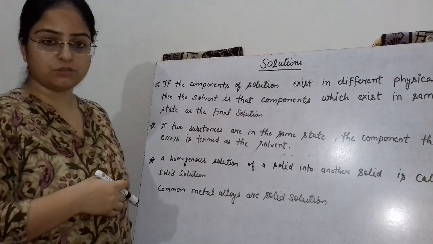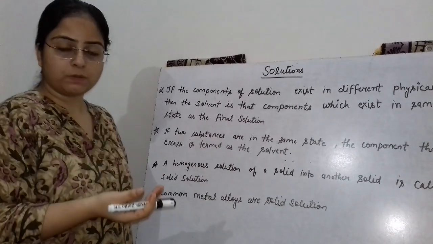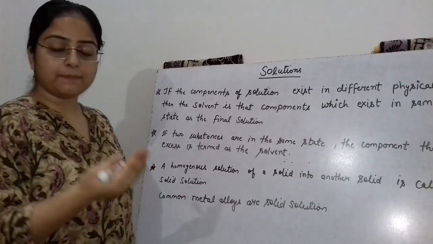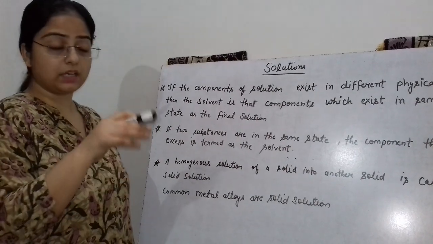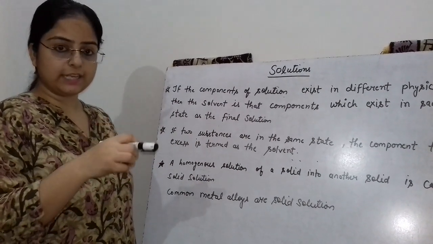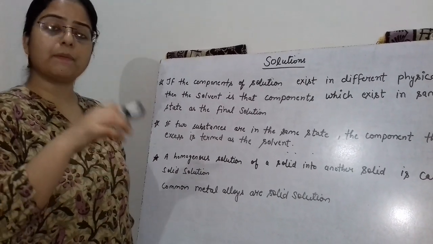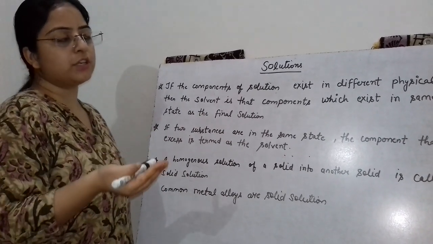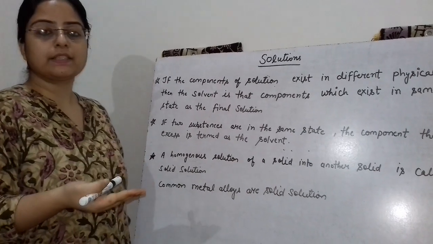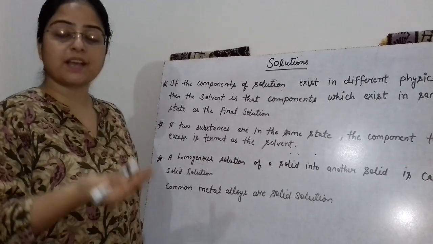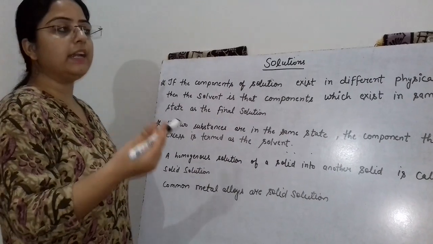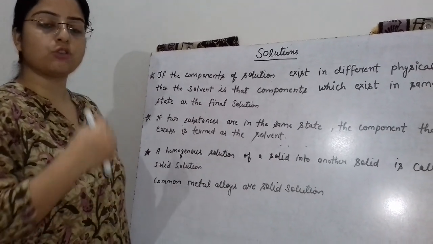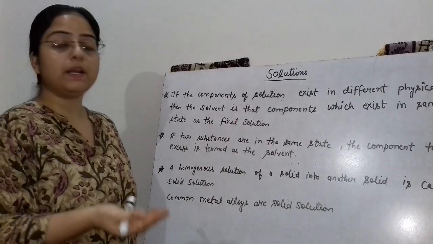Now we can say that a solution can be made by mixing a liquid with another liquid, for example water and alcohol solution, and a solution can also be made by mixing a liquid with a gas, for example soda water. In that, soda water is infused with carbon dioxide gas under pressure. In the same way, a solution can also be made by mixing a solid with a liquid, for example sugar solution, and a solid with a solid also. A solution can be made by mixing a solid with another solid, for example alloys.